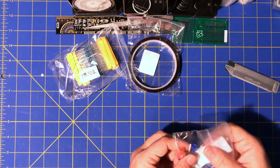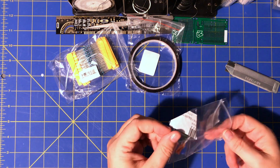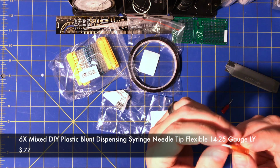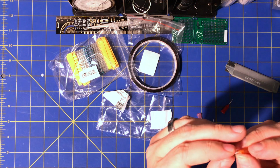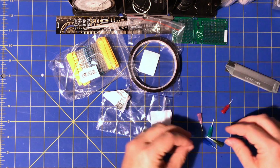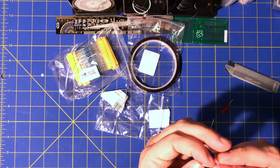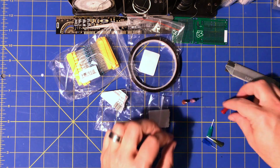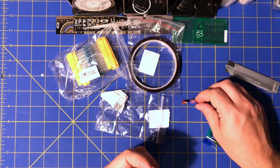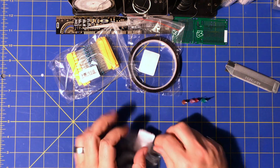Okay, these are Luer lock tips, but these are supposedly flexible. Oh, don't flex them too much; they break the glue. Yeah, so instead of stainless steel, they are plastic. Interesting. I don't know why I got these. I thought they might be useful for something. I don't know. I've never seen them before. So I bought some of those.